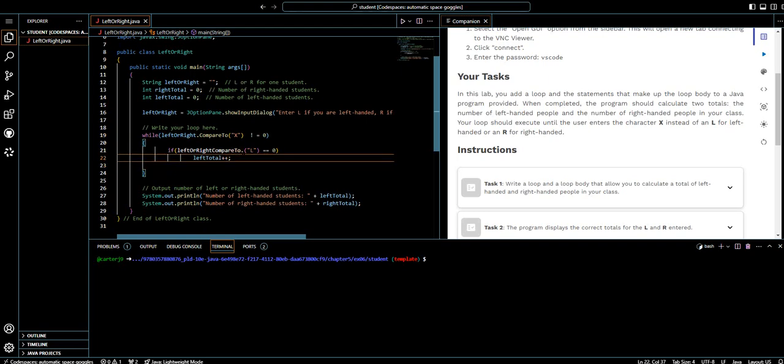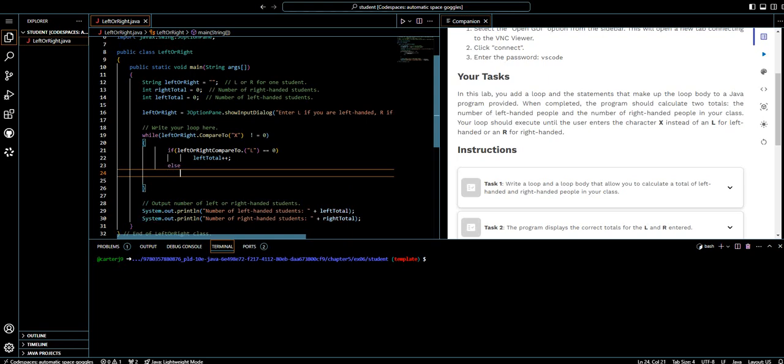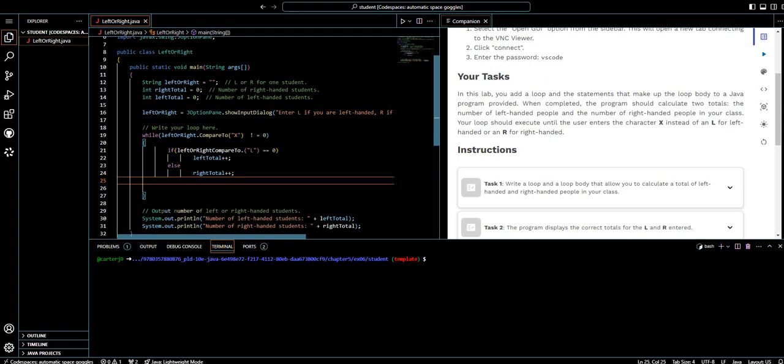Hopefully this one will get there soon. Alright, let's do our else from here. I'm just getting our lines out now. Else, and then we'll go with the right total. Plus semicolon. Alright, let's enter that.